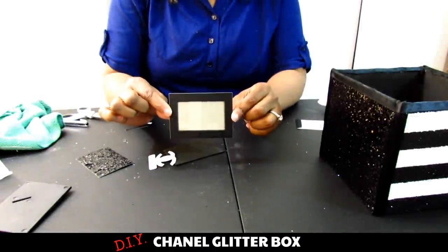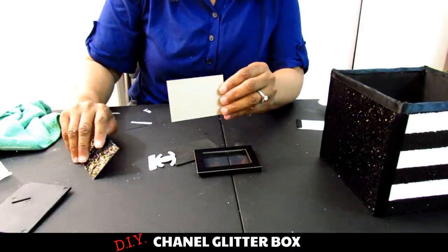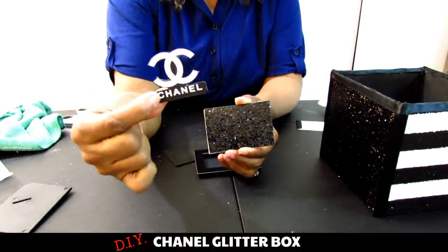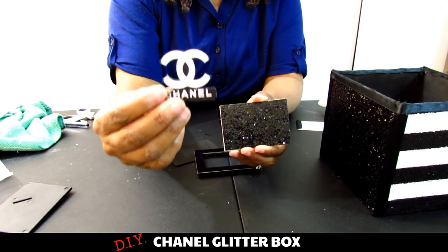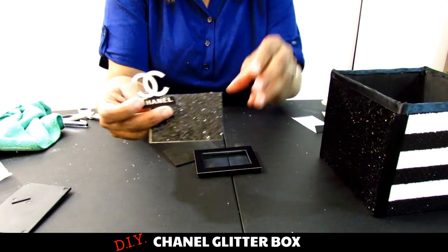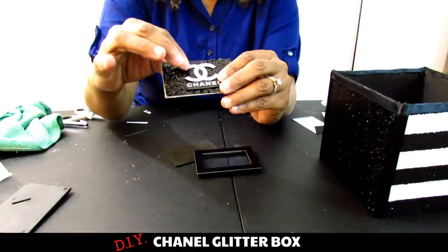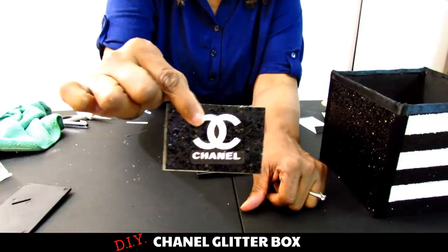What I decided to do with this mini frame is take the backing, take some of the black sequin craft paper and cut it the same length as the backing. And then I decided to cut the logo out, just do a cutout of the logo, instead of just using it plain like that. I'll use some hot glue and paste it onto the back, and that will kind of bring in the same theme as the box.